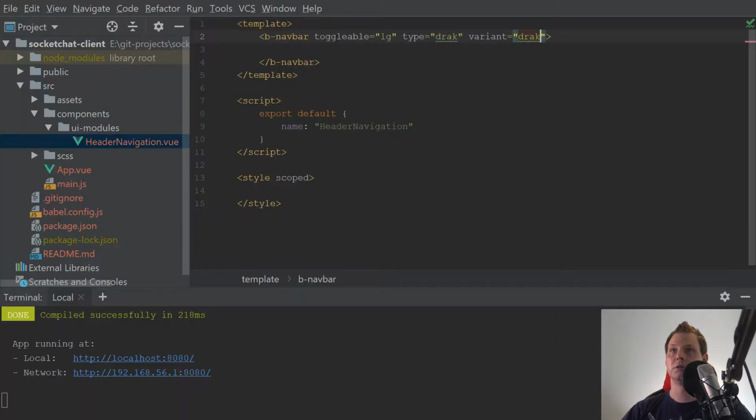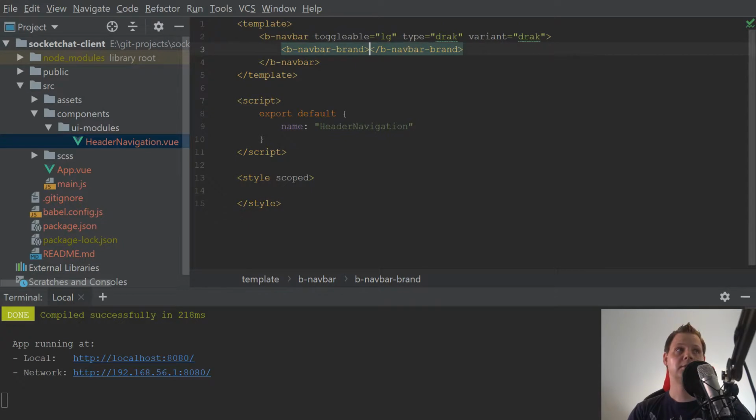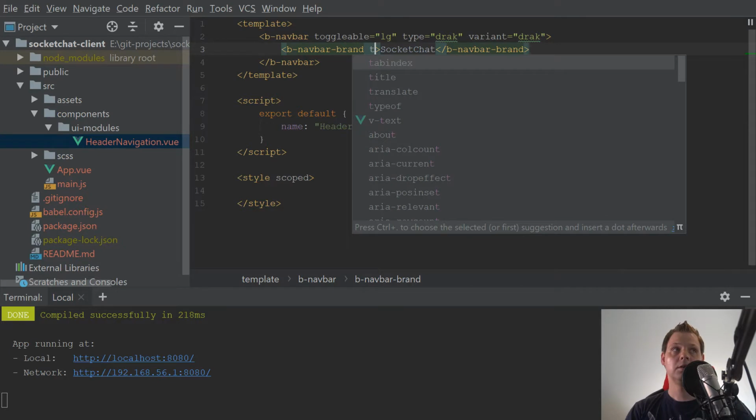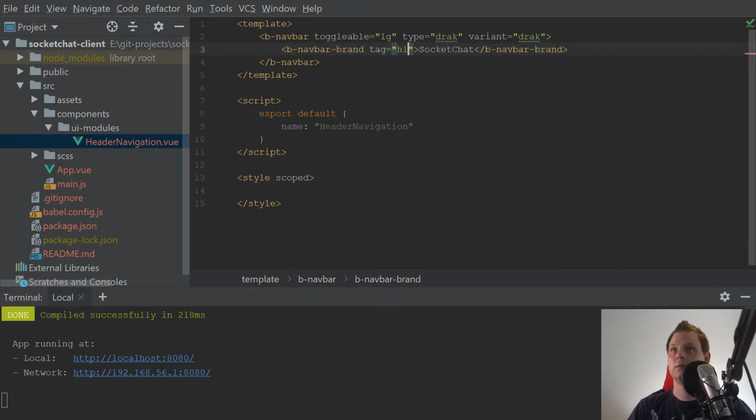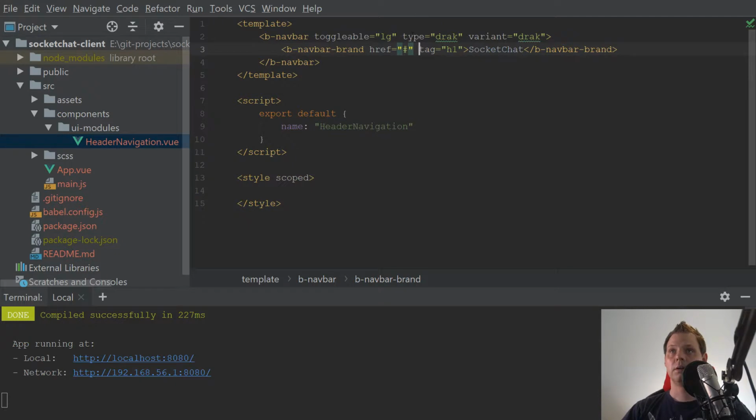Still empty here, so going back, we need b-navbar-brand, that's what we have, and let's call it SocketChat, and the tag should be h1, and we have a href here. Now you can see something is wrong, but we will continue with this a little bit. I'll change this type to dark, it's a spelling error, and we have it here.